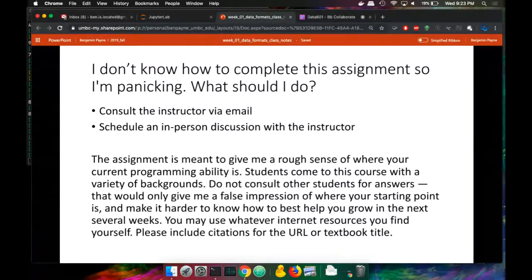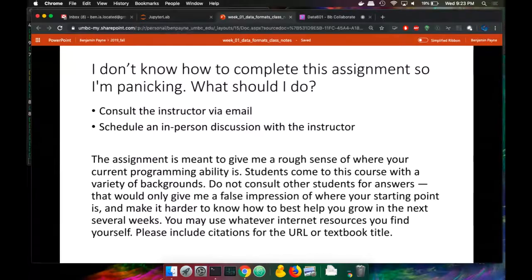So this is the part where collaboration comes in. So collaboration with me, super cool. I'm pretty responsive on email most of the time within 24 hours. Collaborating with other students, not cool. Like talking to your peers, asking, hey, how did you solve this problem? Like, it's just social, right? Yeah, but then I can't figure out what you're thinking. I can figure out what you talked about, but I can't figure out what you're thinking.